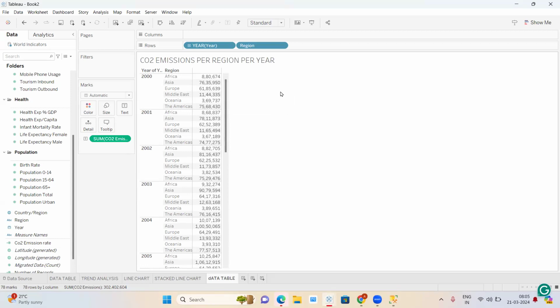If you have a background in SQL, fine. If not, I'll take you to that level and you will understand. So per year, per region, at year level, what all regions are there and what is the value of CO2 for them. So these things will be there.